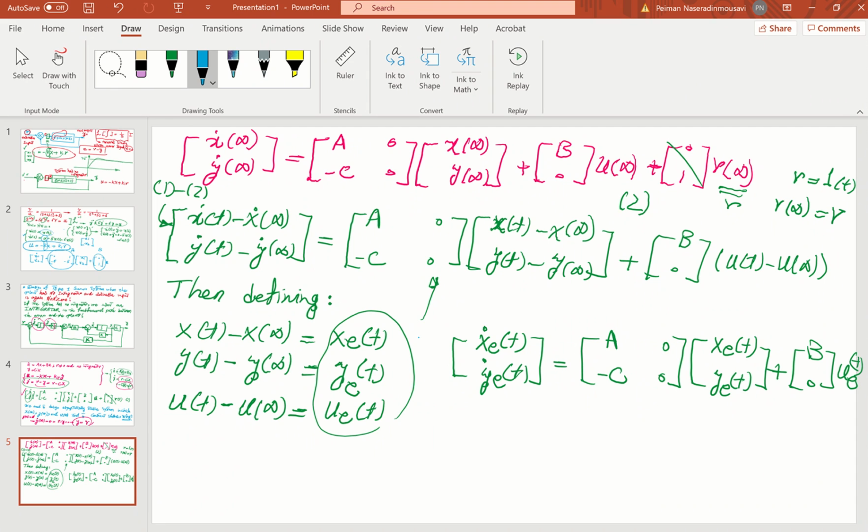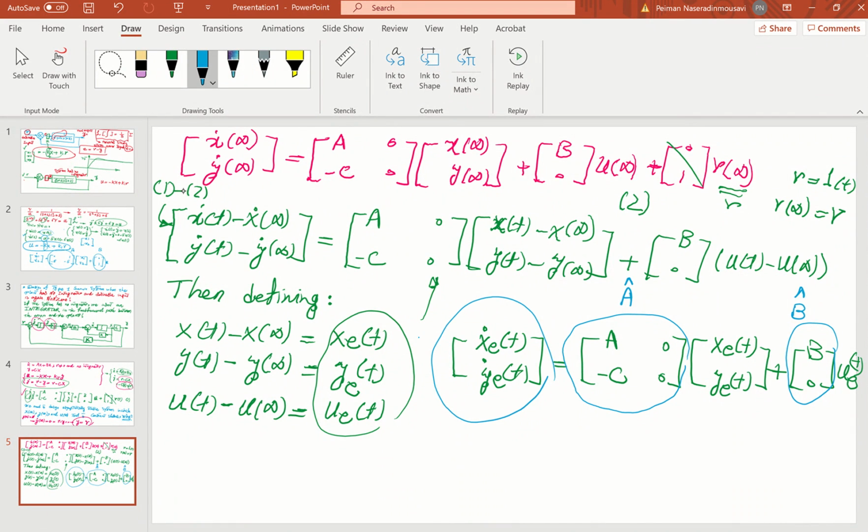a non-zero reference response, but your system has no integrator, then by this kind of design you are adding one to the order of the system. If your system is second order, your new state will be third order. If your system is fifth order, your new state will be sixth order. Okay, this is how we design it. So now for simplicity, I'm naming this A hat, and this B hat.